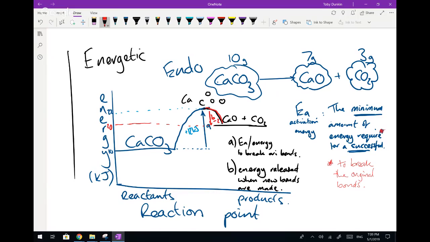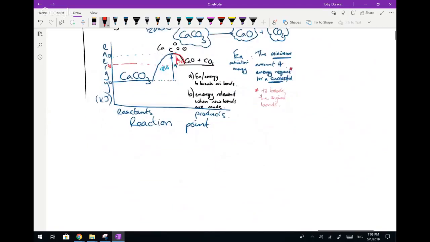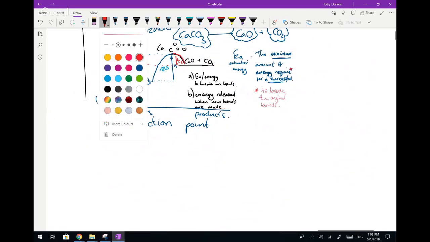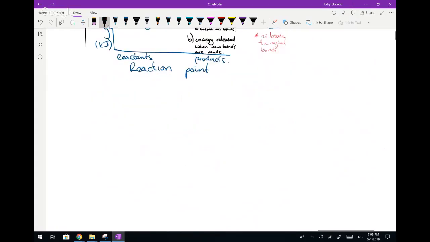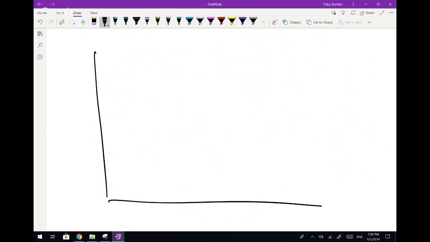And you realize that the amount of energy that was needed to break the original bonds is less than the amount of energy that was released when the new bonds were made. So the process is endothermic. Now, the reason why this graph causes trouble is because we know in our minds with absolute crystal clarity that an endothermic reaction gets cold, but the graph is going up, and students don't like that.